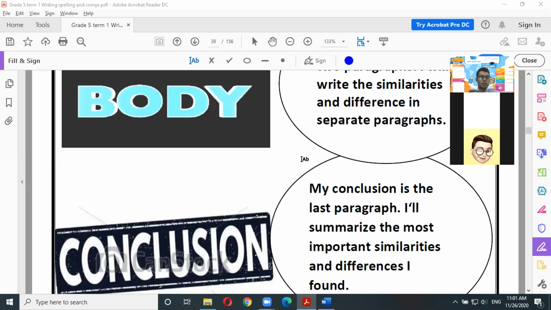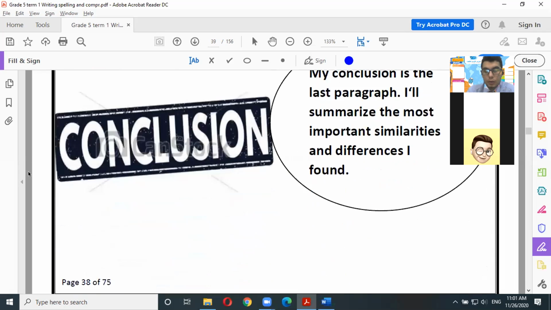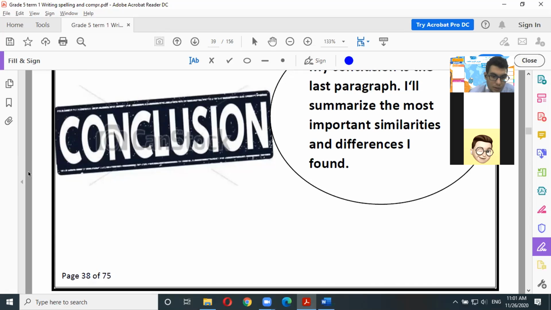So in the conclusion, I'm going to summarize the most important similarities and differences. Summarize means it will not take more than 3 to 4 lines. And if you want to state your opinion at the end, it is completely okay, because it doesn't matter if it's an opinion essay or not. You're just comparing and contrasting two things and giving your opinion, or advising someone. If you do that, it will be better for you, because your reader will say, oh, now I know about the differences, for example, between the horse and the donkey. Oh, yes, got it?